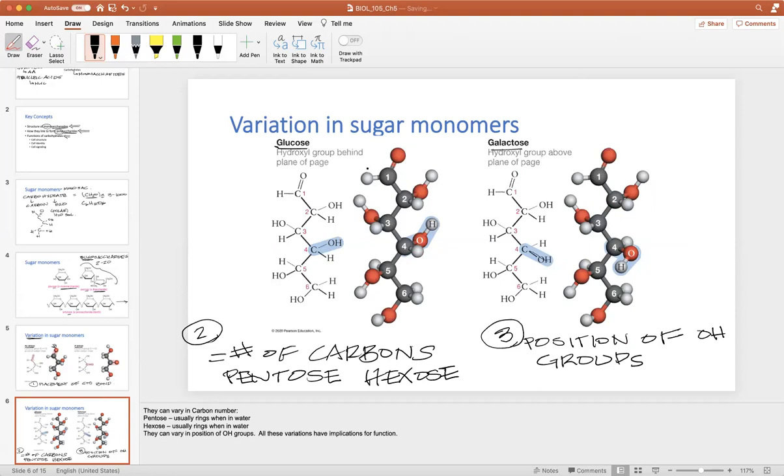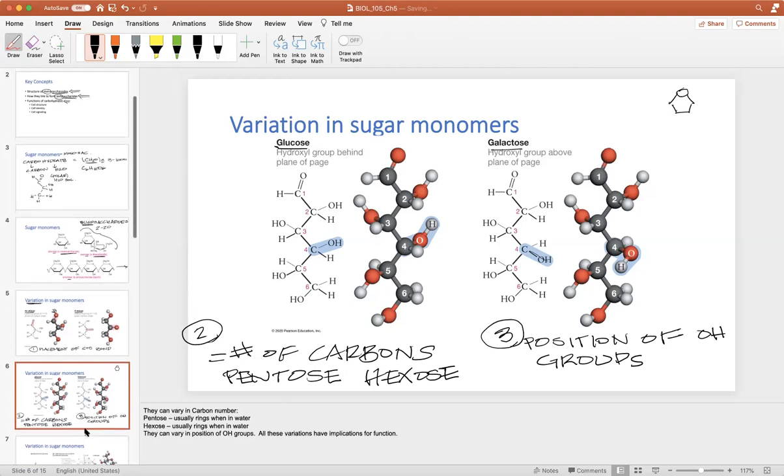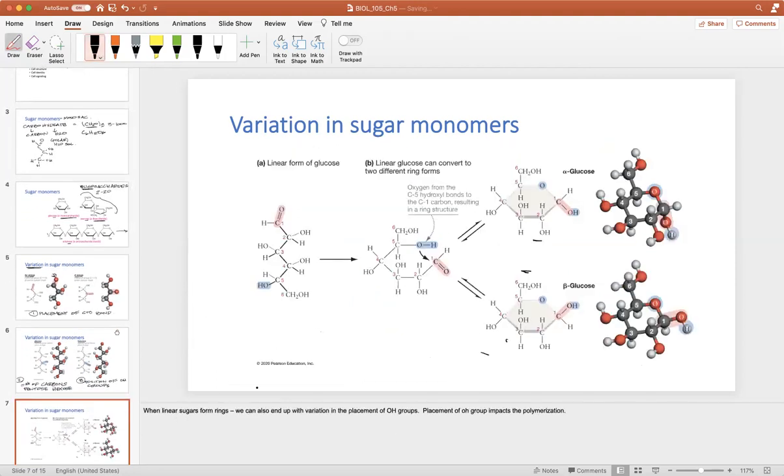Now let's hone in on some of these longer carbon monomers, okay? These longer carbon monosaccharides, things like pentoses and hexoses. If you remember from when I was drawing your nucleotides for you, I was drawing that sugar as like a pentagon, wasn't I? With the oxygen in the middle. So let's take a look at that. What we find is that some of these sugars that have longer carbon backbones tend to form rings, particularly when they are in water solutions.